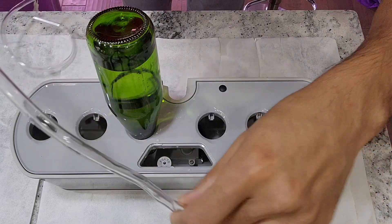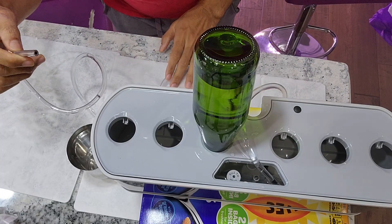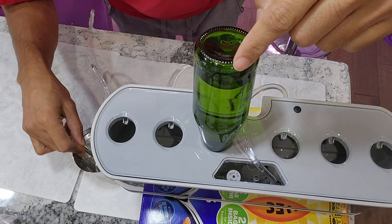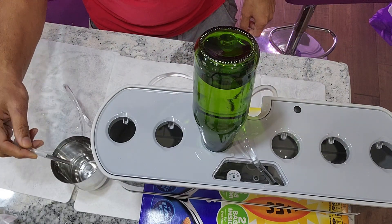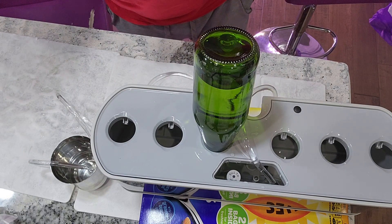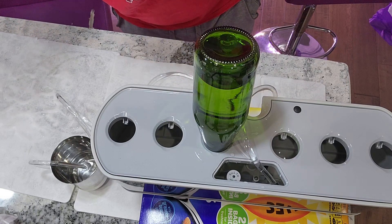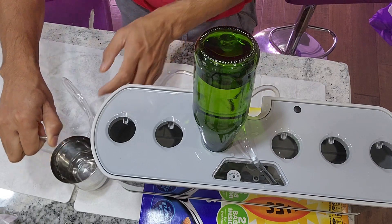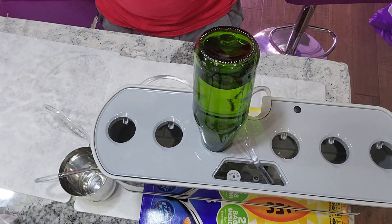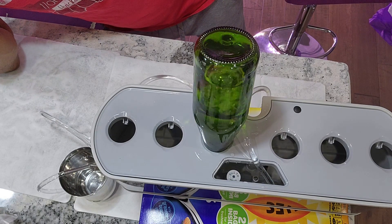Now I am going to take out the water from this bowl little by little. I am going to pour the water from the AeroGarden bowl into a glass. Observe the water in the bottle — the bottle is still touching the water surface, that's why we are not seeing any activity. Once the water surface level goes below the bottle, we will see the water pouring from the bottle into the bowl. The water surface is almost below the water bottle now — observe the bottle. There you go.